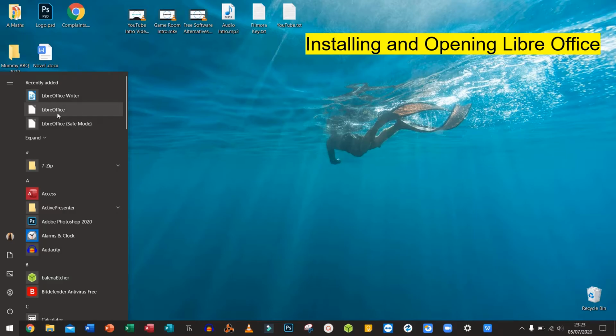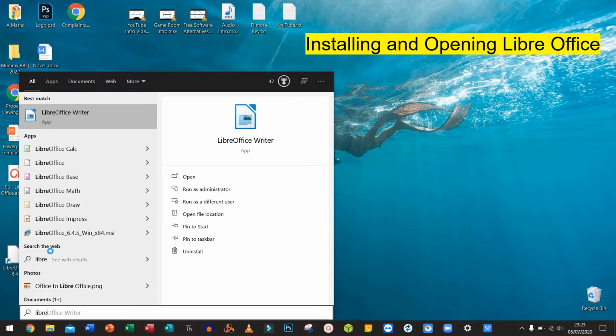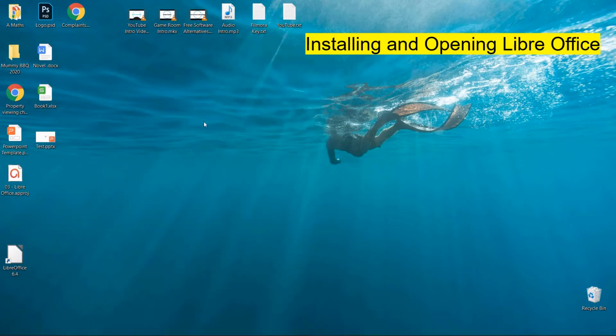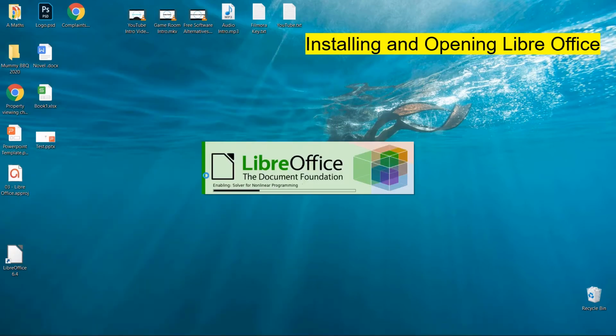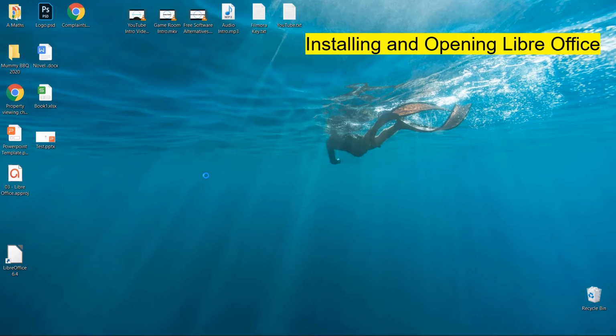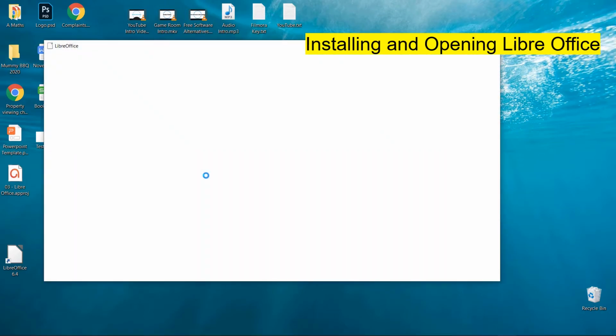Again, if it's not the first thing because you've installed things after that, that's fine. We can always find it by opening the start menu, and we know we want to open LibreOffice. We start typing Libre. That shows us all the things we have installed with the word Libre in the name. I click on LibreOffice, it opens the main program, and from here I can create the different file types I want. So let's just wait for that.